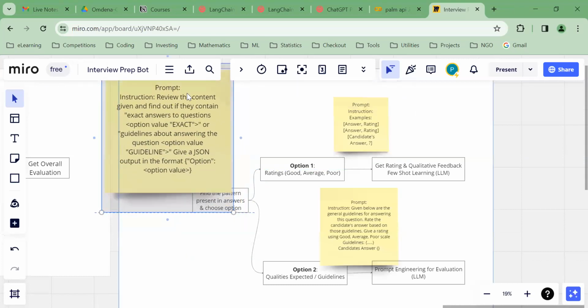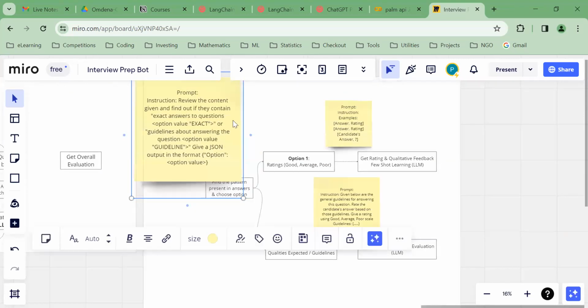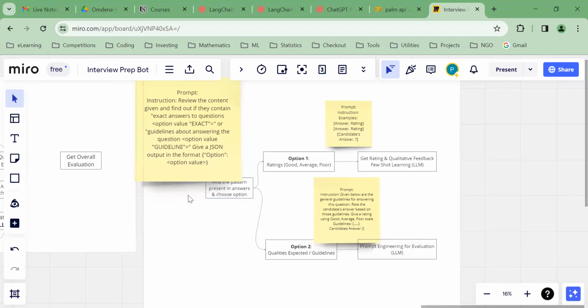This is just a sample prompt. This is not going to be the exact prompt, but the idea or the approach is something like this. So it would give a single output, and based on that, if it is exact, we go to option 1. If it is a guideline, we go to option 2.